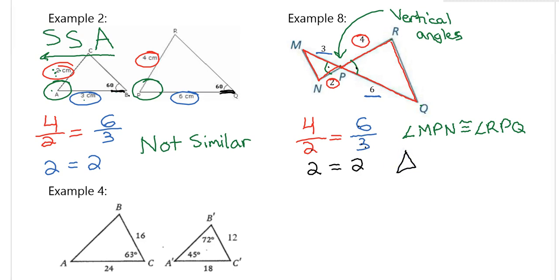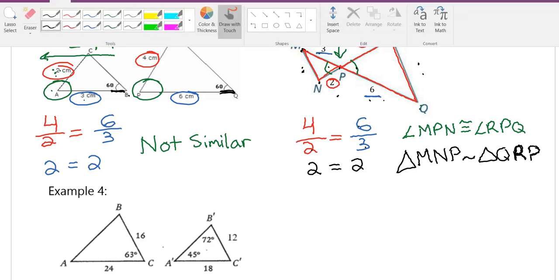So I'm going to write my similarity statement. I have triangle MNP. I'm going to go in alphabetical order. Okay, well, M is the point with the line on one side and nothing on the other side. So line and nothing between those is Q. So that's similar to triangle Q. N, circle on one side, nothing on the other. Circle and nothing is R. And then P is our middle. And then this one, P is also the middle. P is that congruent angle. Sorry, cardboard. QRP is how we would write that. Okay, so again, be careful with those similarity statements.